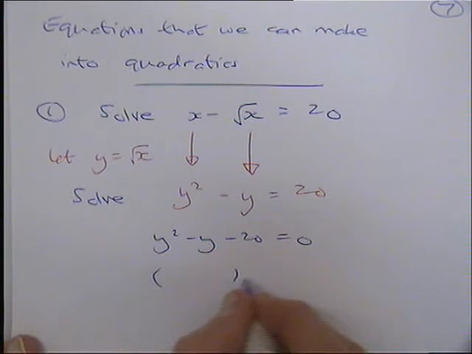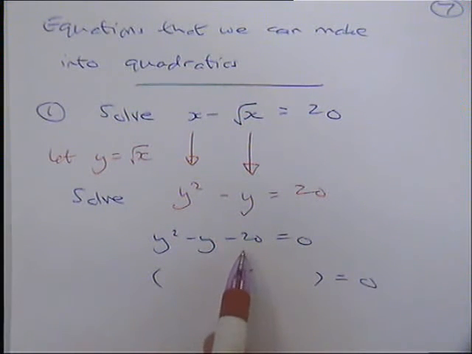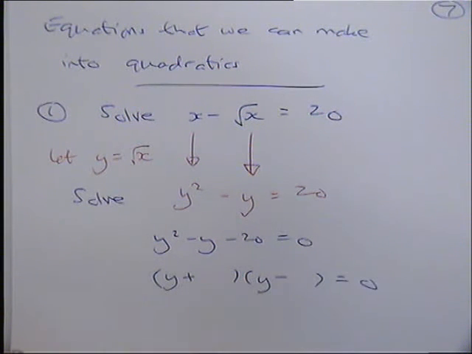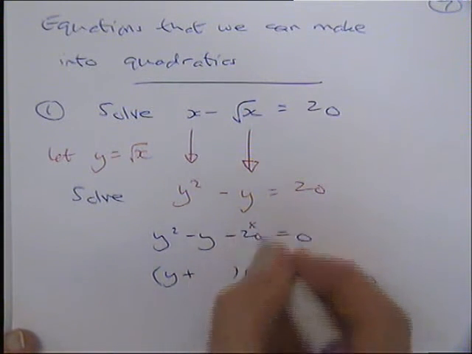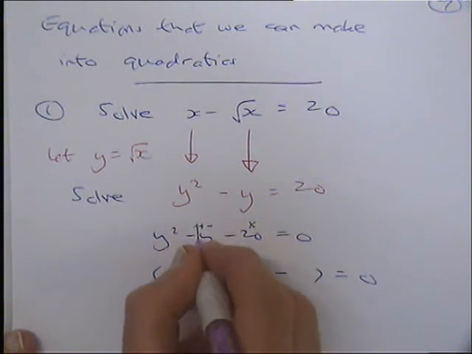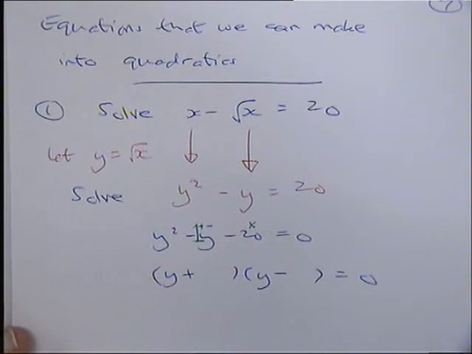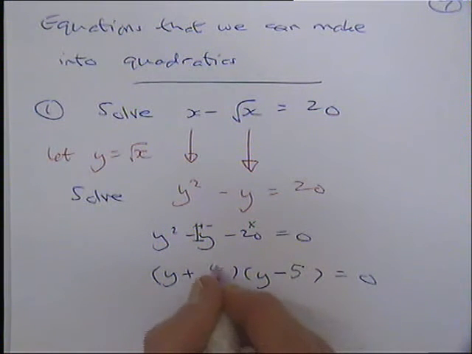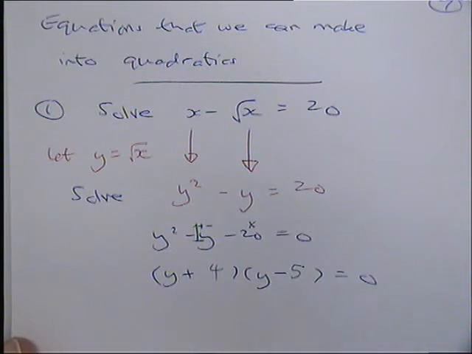If we're going to factorise that, the minus sign in front of the number, what does that tell me about what's going to be in my bracket? Plus and a minus. Yeah, one's going to be a plus, one's going to be a minus. A single y squared here means there'll be a y at the beginning of both. So I'm looking for two numbers that times together to get 20 and add or take to get 1, because there's one y there. What are those numbers? 5 and 4. And I wish to end up with a minus 1, so I need a minus 5 and a plus 4. So I factorised it.